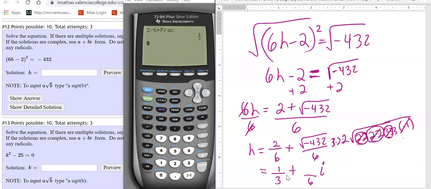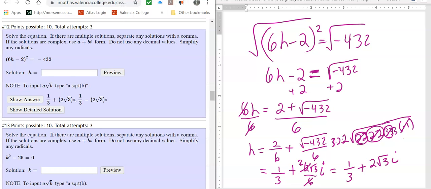So I'm going to have 3 times 2 is 6, times 2 is 12. 12 square root of 3. Okay, and remember there's an i, so 12 square root of 3i. And there's already a 6 in our denominator. Okay, so now my last thing is I have to say to myself, wait, 12 divided by 6, I can definitely call that 2. So I'm left with 1/3 plus 2 square root of 3i.